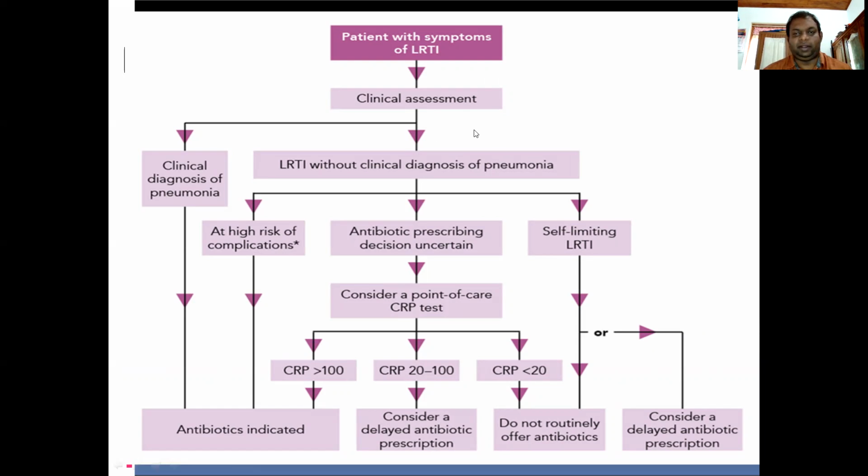Usually it depends, okay? But for a patient with LRTI, clinical assessment, clinical diagnosis of pneumonia, antibiotic is always indicated, and in those at high risk of complications, even without pneumonia, we always give antibiotic. Consider point of care CRP. If CRP is high, give antibiotic. Consider delayed antibiotic. If it is low, do not give antibiotic at all.